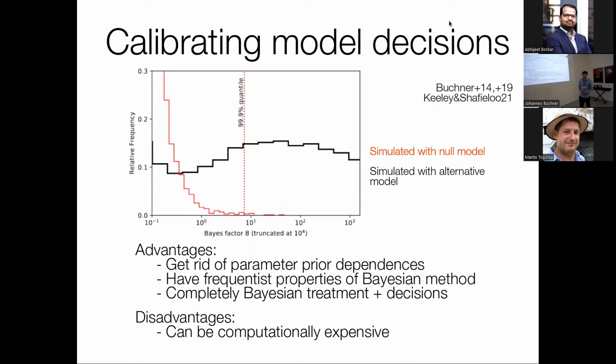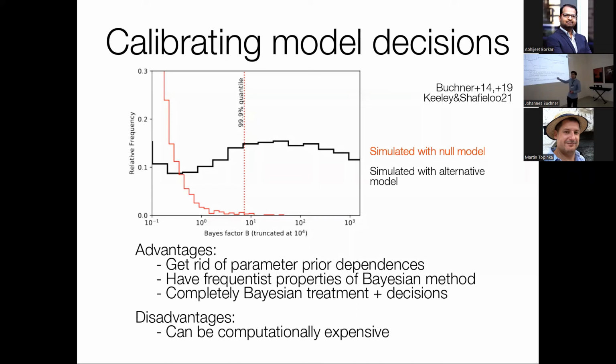Briefly, I mentioned that you shouldn't use Bayes factors directly, or delta C-stat, for making decisions about models if you want to know how often you would be wrong. So how do you find out whether you will make a wrong decision when you say, okay, I accept the model with the higher delta C-stat or something like that? Well, the workflow is this. You simulate data under the simpler model. So let's say you simulate 100 spectra under the simpler model, and then you fit each of those data sets with both the simpler and the more complex model, and you look at the Bayes factor, for example, or the delta C-stat. In this case, it's the Bayes factor. And you ask, well, what's the distribution of Bayes factors I get, even though I assumed the simpler model?